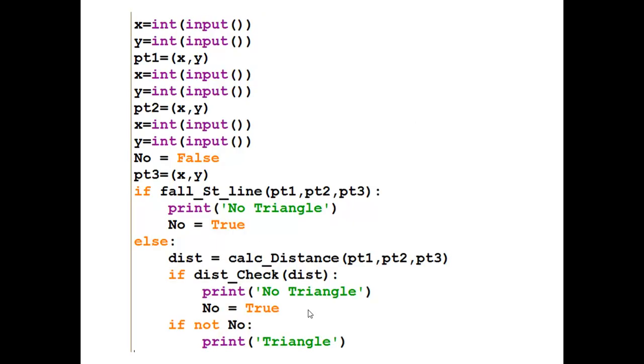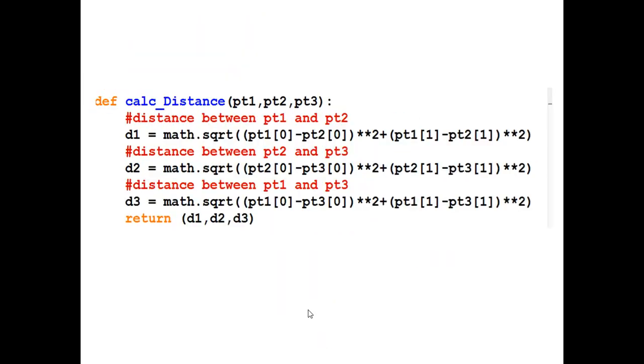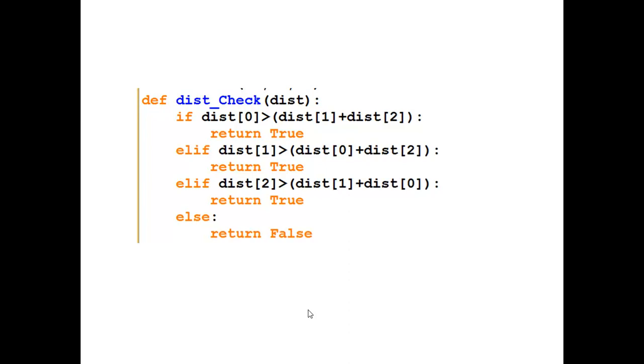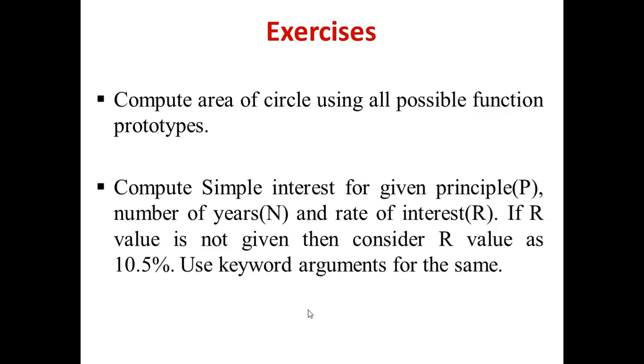If it is not lesser, then that will represent the triangle. So almost we are coming to the end, and finally we check with this condition. If it is greater, it will return true. So in a similar way, you can try all this different set of problems as an exercise.